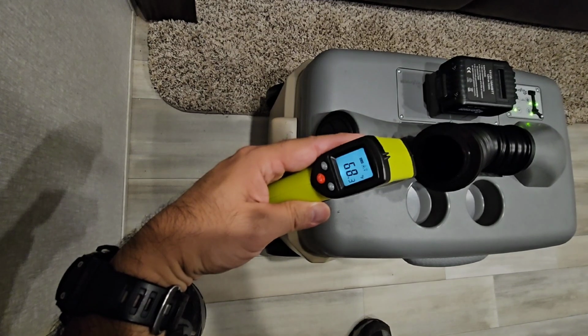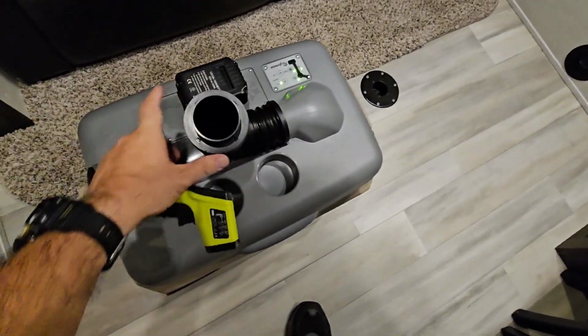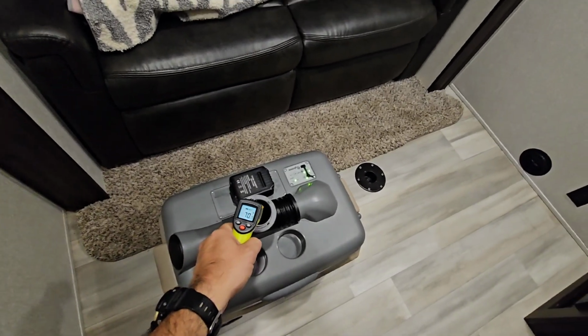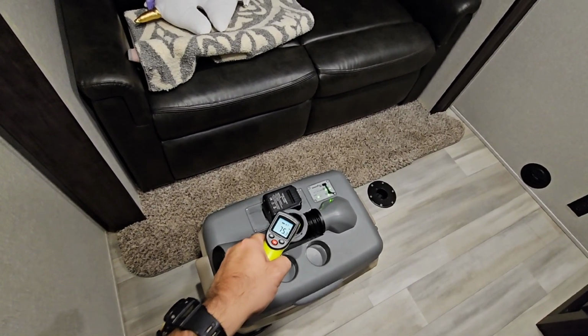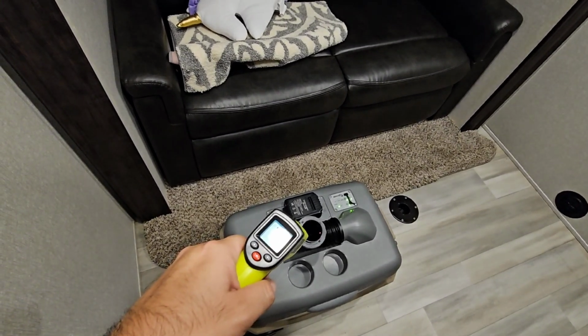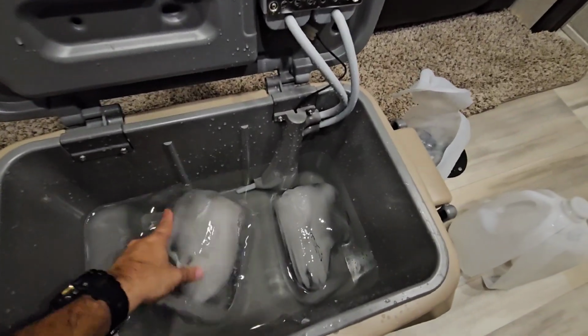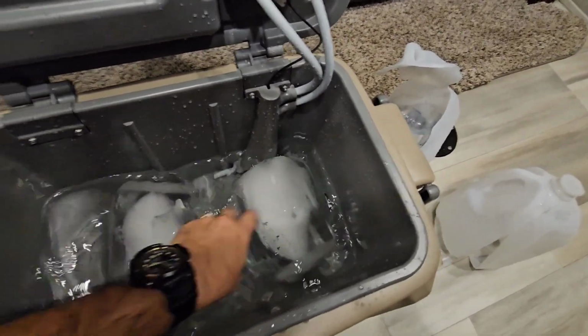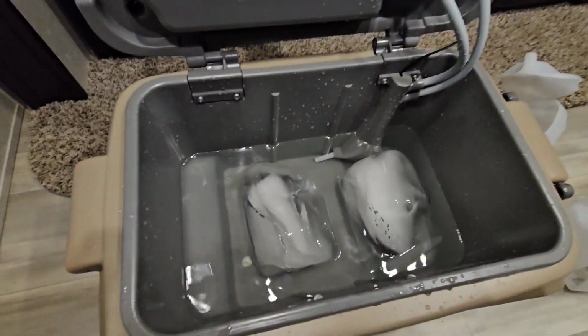68 degrees. And it will get colder as the ice gets the water colder. 68 degrees. Okay, so I've shut it off. I cut both of the 1-gallon containers out, and now you just have 2 big blocks of ice in here, which should get the water temperature quite a bit colder than it was.